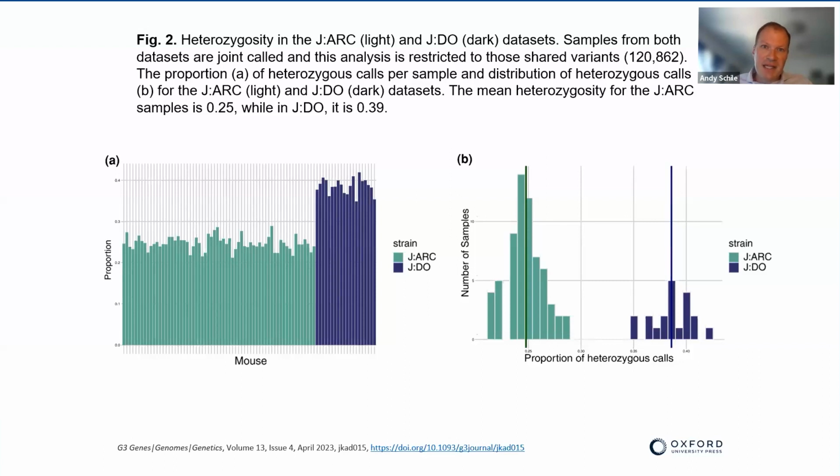But you'll also get a sense that there's a greater variation among individuals in the JADO population, which is what we expect. So overall, we were very happy to see that there is a good amount of outbred characteristic retained in the JARC colony, less so than we saw in the JADO colony or stock, but that was to be expected. So we were happy to find that there was little to no evidence of inadvertent inbreeding throughout the development and maintenance of the JARC colony.